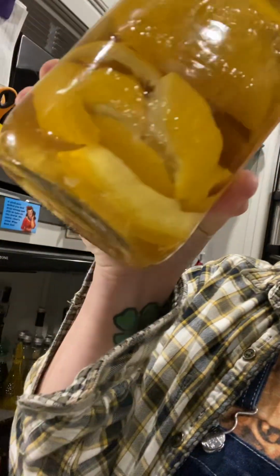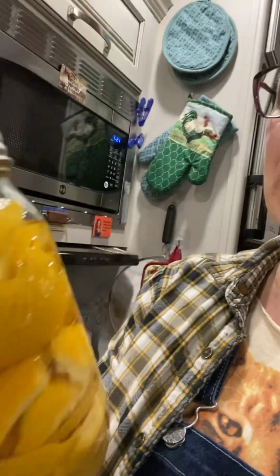I also make a tincture. And I use honey for it as well, just a little bit for flavor. I take orange peels. After you peel oranges this holiday, you do a lot of fruits, it seems, but notice that nice color of yellow in here. After about 6 weeks, you take these peels, the best part, and you put them in a bottle or a jar, and you fill it with straight vodka.